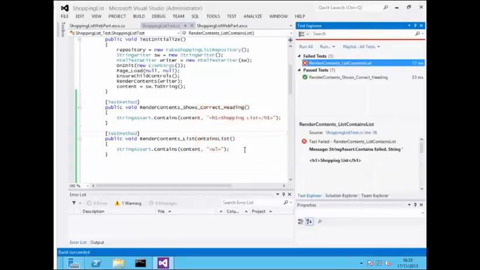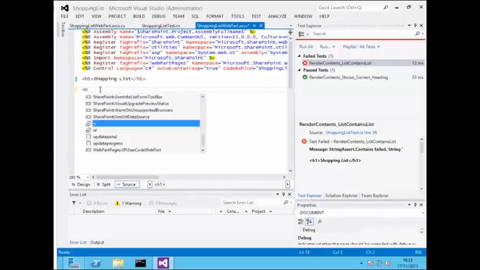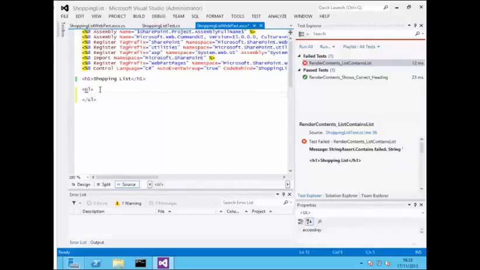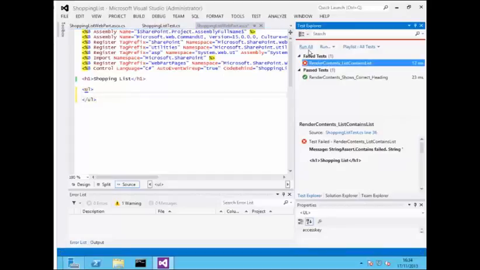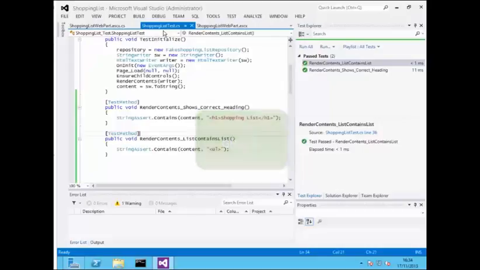another failing test. So now we've created an unordered list, and we need to implement that. So we're back to red, so we implement that again by simply doing the simplest thing we can, which is just add an unordered list, and we would expect that test to pass. And this is a little bit of a contrived example, obviously, to make it simple to demonstrate. Your algorithms might be more complicated that you're testing. And that goes to green, so that's a pass.